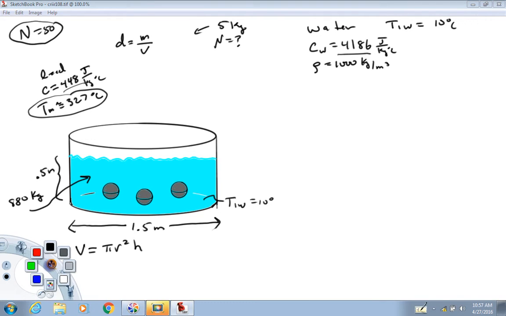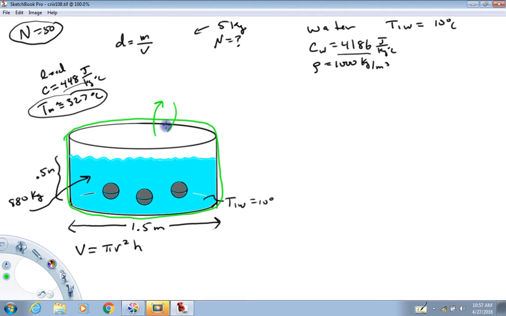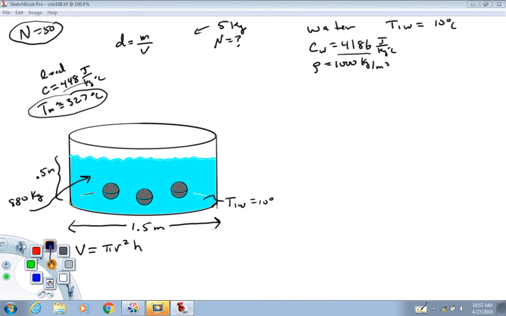Now again, assumptions are always important in these problems. So again, we're going to define our system like this. I'm going to put a boundary around my system. We are going to assume for this problem that no heat leaves or enters the system while this process is happening. We're also going to assume again that the mass of the container here is small compared to the mass of the cannonballs and the water, so it's not going to have much of a thermodynamic effect. So those are important assumptions for this problem.